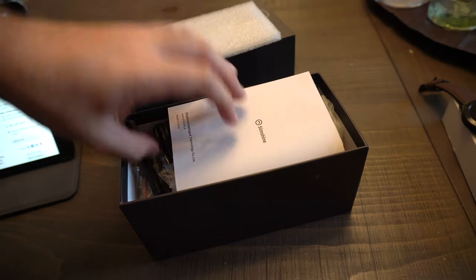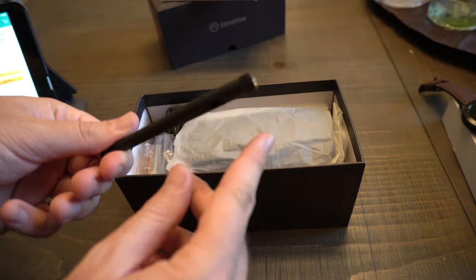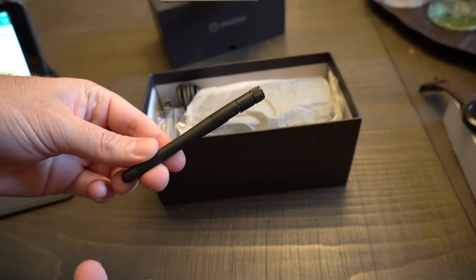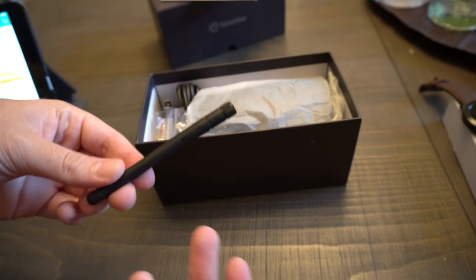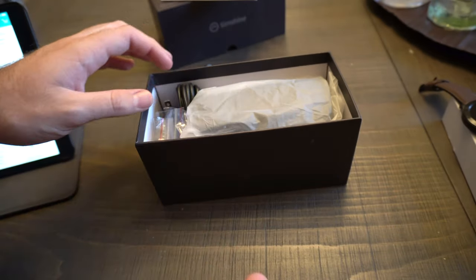Here's the phone right here — we're going to move that. Here we have the user manual. Inside the box you get the antenna right here, which mounts underneath the camera. The antenna is what allows it to connect to the Wi-Fi so you can live view it anywhere. On the app you can view whatever this camera is seeing anywhere in the world with Wi-Fi.